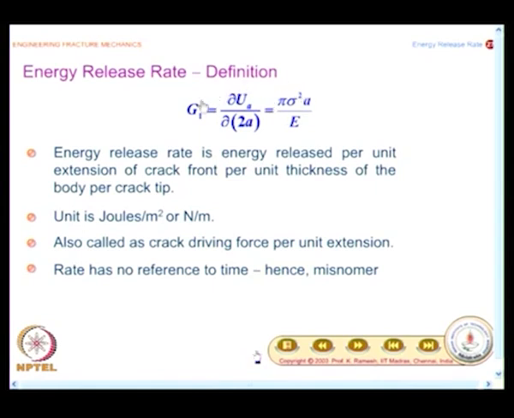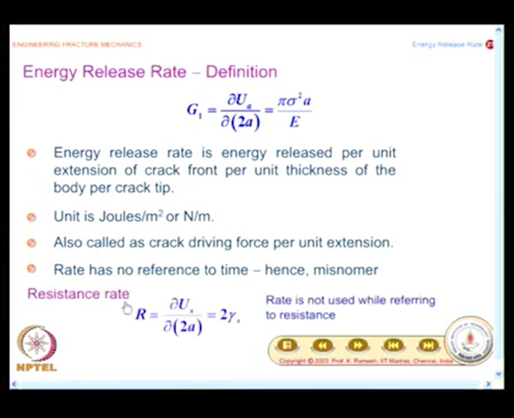So, we have seen the energy release rate, and we will also look at the resistance. They call it as resistance, they do not call it as resistance rate. In the literature it is called only as resistance, and for the center crack we have looked at this resistance in terms of the surface energy gamma s. See, this is very important. We have looked at the problem of a center crack in a tension strip, and we have also looked at it in a particular fashion. This helped us by phrasing the resistance in terms of the surface energy.